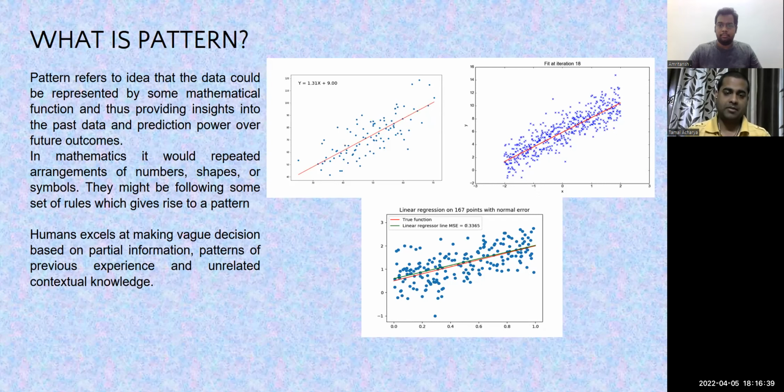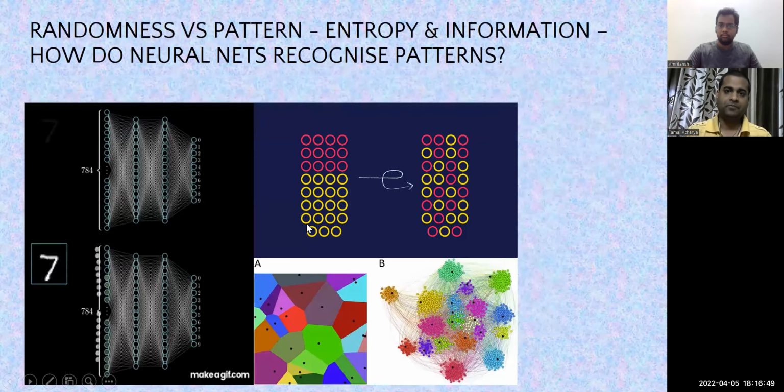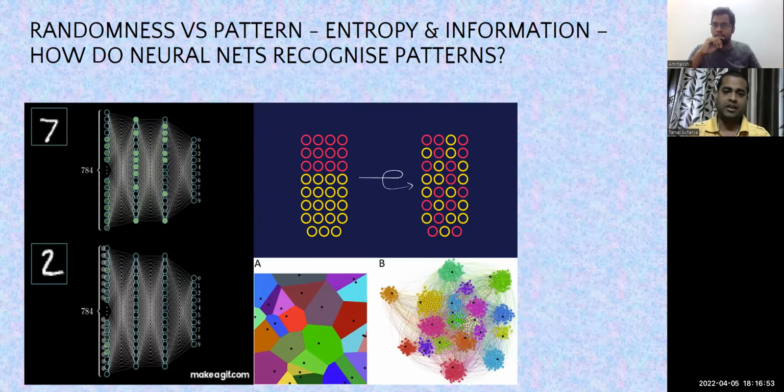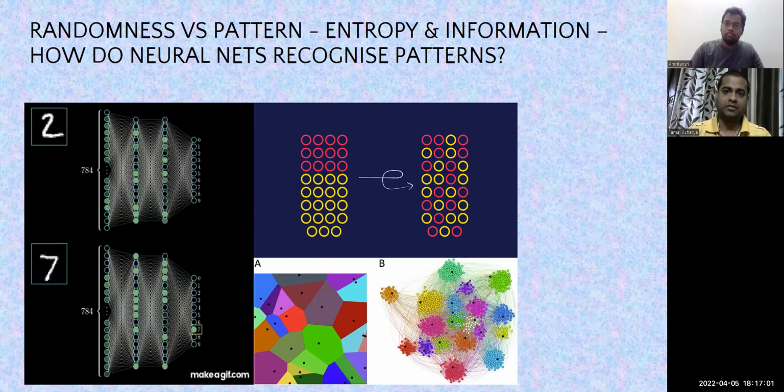Be it a pattern, be it randomness. The moment we see something that doesn't fit our understanding, we sometimes say, hey, that is not following any rules. Is it something random, or is it something that we are yet to understand? We come up with these questions when we don't understand something.